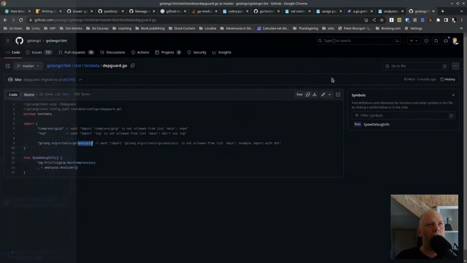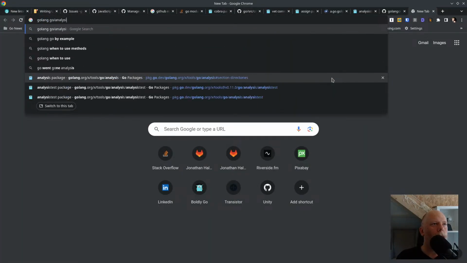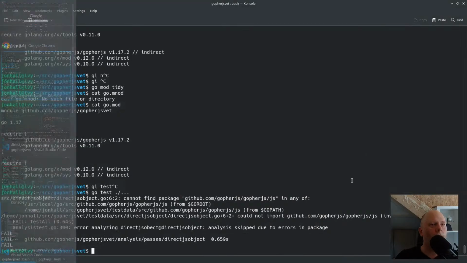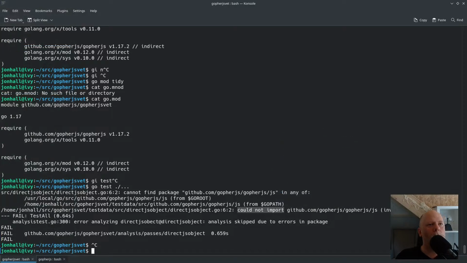And when all else fails, try Google, right? Golang, go analysis test. Could not import blah. Invalid package name.